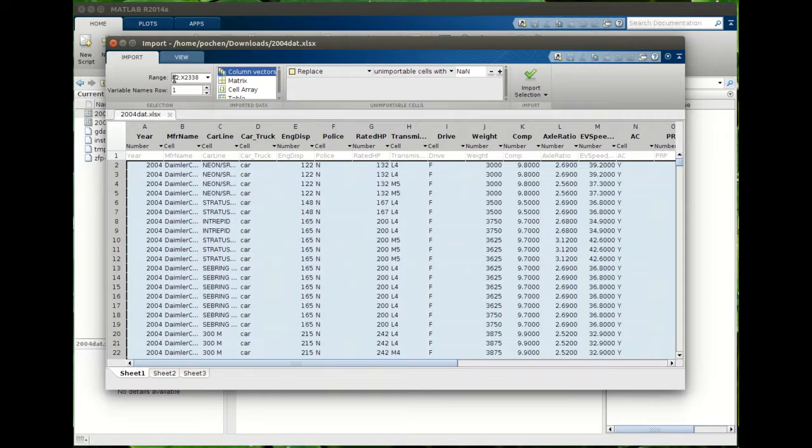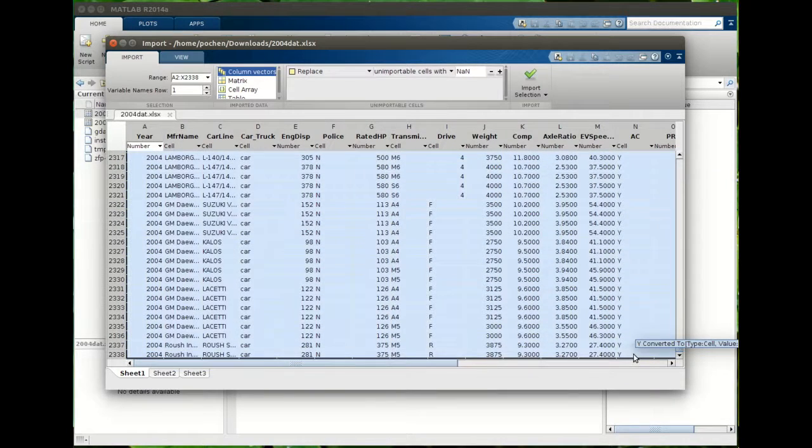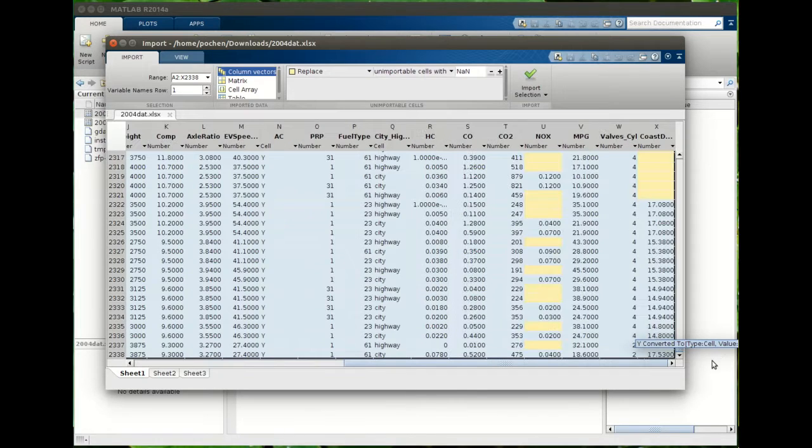So the range is from A2 to X2338. A2, that's the first cell. And then what's the last cell? Last cell is actually here. That's X, 2338.